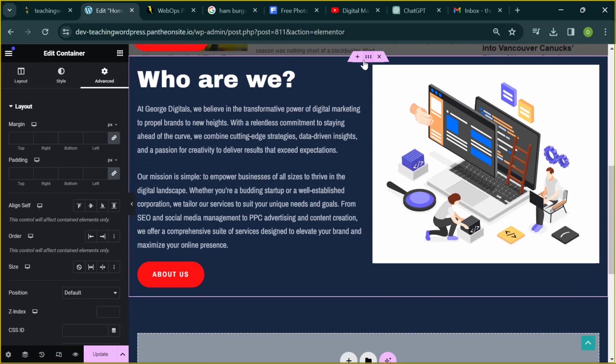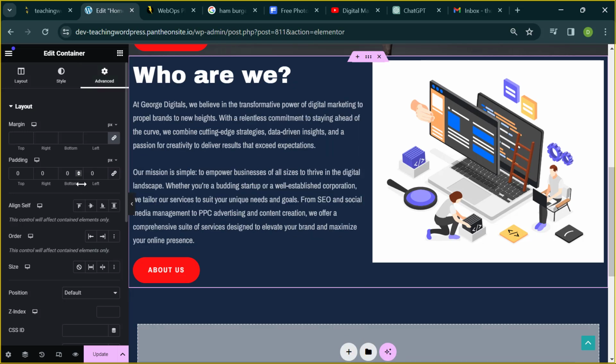So I'll click on this 6 dot at the top of this container. You see? You're seeing this container, right? Okay. So once I click on this 6 dot, then I'll come to this place. You see advanced. If you look at the top, it's saying edit container. I don't know if you've seen it, right? At the top. I want to add a space. So I'll go to this place. You see padding. Now, once I click on padding, let's say I give the top 50.